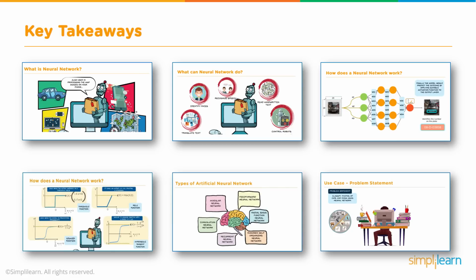So, key takeaways. Well, we covered what is a neural network. We use all kinds of processing, the map images on your phone. We talked about things that a neural network can do. Translate text, identify faces, all the way to control robots. Lots of exciting things. How does a neural network work? So we discussed that with the different layers, going from the picture to the input layer, to the hidden layers and their weights, to the final output layer. We also talked about how it does the math and computing the output as yes or no, categorically true, false.